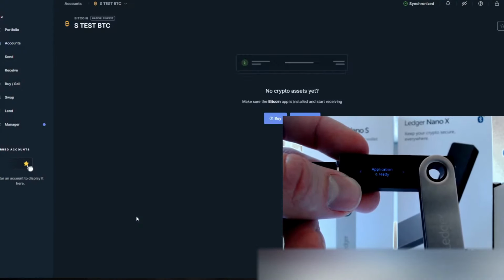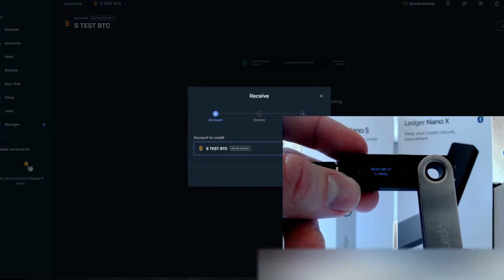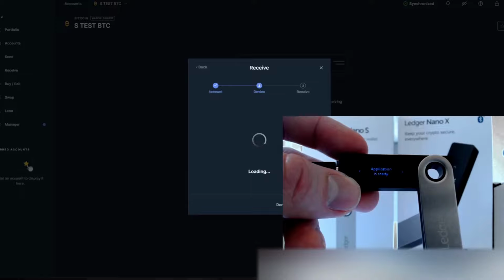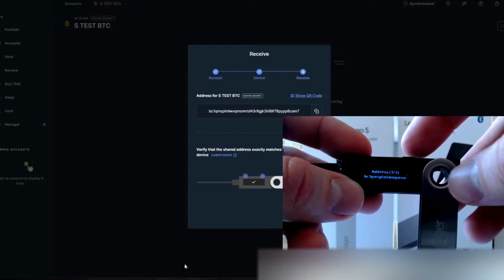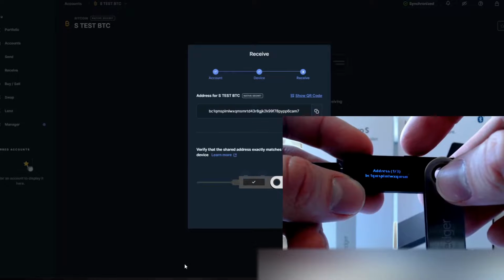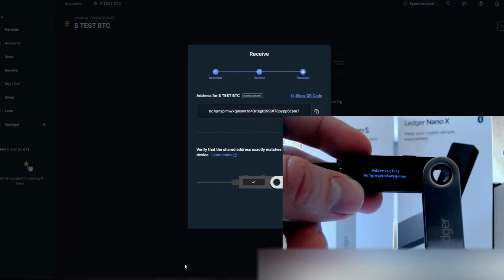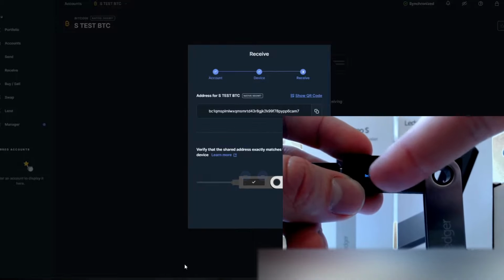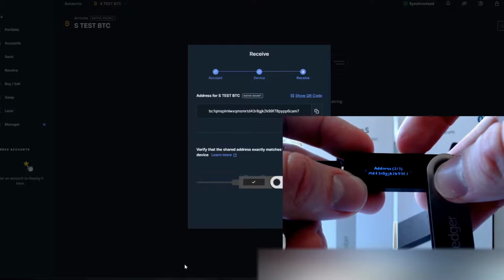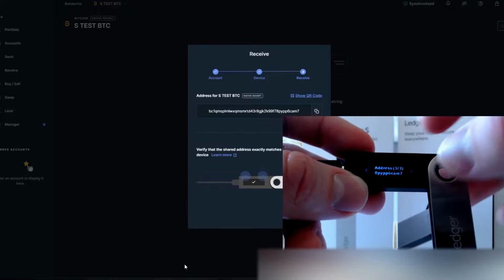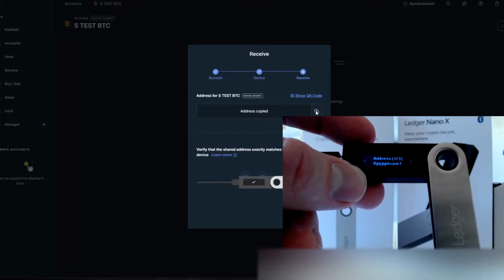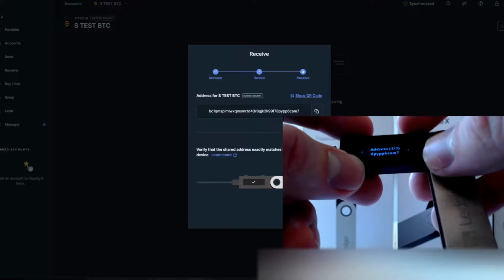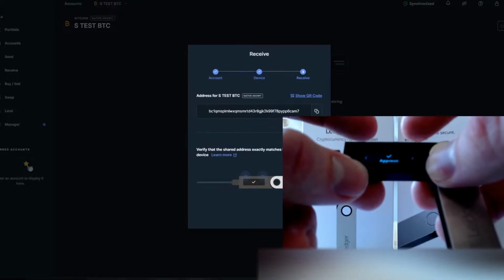So if I click on that, and now I can start to receive crypto to that address by pressing receive, continue. Now both on the Ledger Live, the application in front of us, and also on the physical device, it shows the BTC address that we need to send to. On the screen, BC1 and then ends in AM7. On the device, BC1, and if we just press to the right a bit, CAM7. So it is the correct Bitcoin address. So we now need to copy this address and also verify on here by pressing approve, which was going to the right, and then double click.